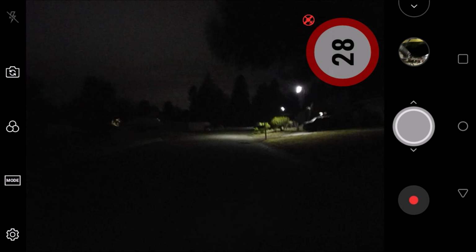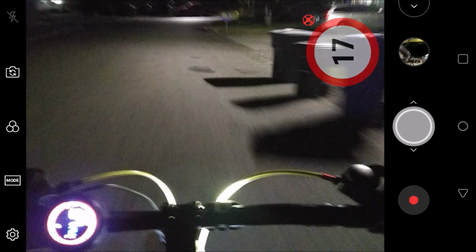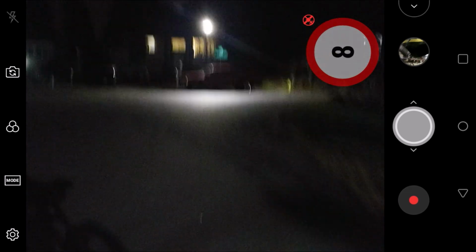Just about top speed on the 32. Now we'll go ahead and switch into third and switch it onto the 40. Get up in there. I need to adjust my high screw. Alright, here we go.